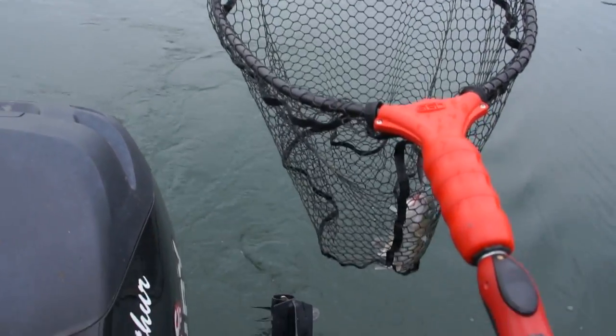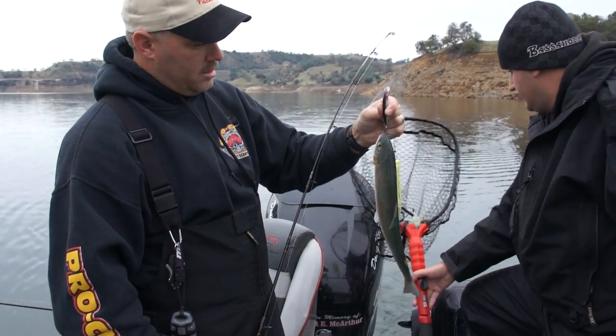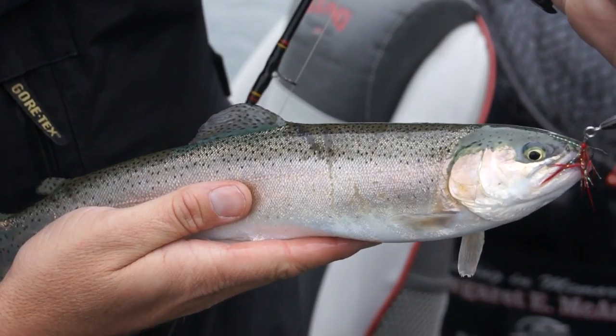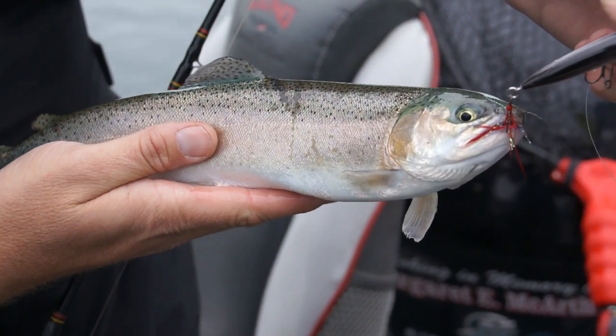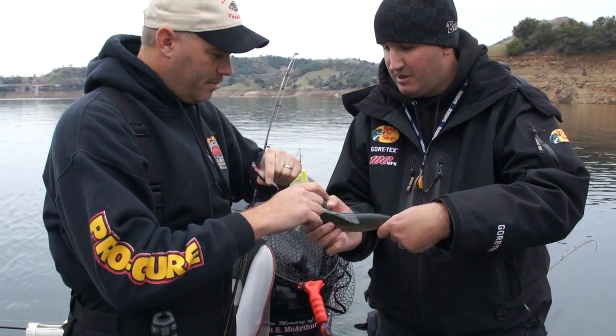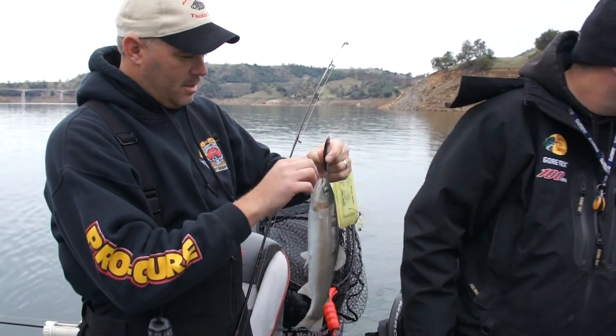Nice little wintertime rainbow. Not bad to start the day off with. We'll upgrade on size shortly. Of course. Looks fresh, man. Let's get this thing. Oh, it looks like he's already got a chomp out of his back right there. Some big bass or some big brown liked him.